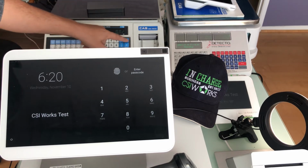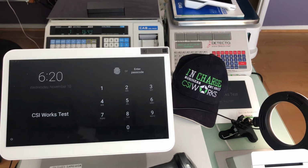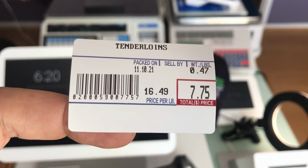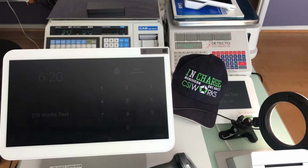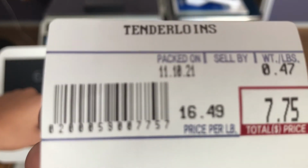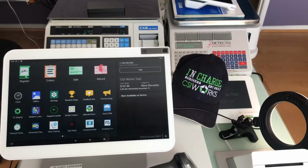Let's just go ahead and generate that same label again. Alright, so it appears to be the same label, but now you can see that 7.75 is embedded in the barcode, 775. And that makes this barcode and that label printing scale a price embedded barcode. So let me show you this label while I log myself into my super secure Clover test account.